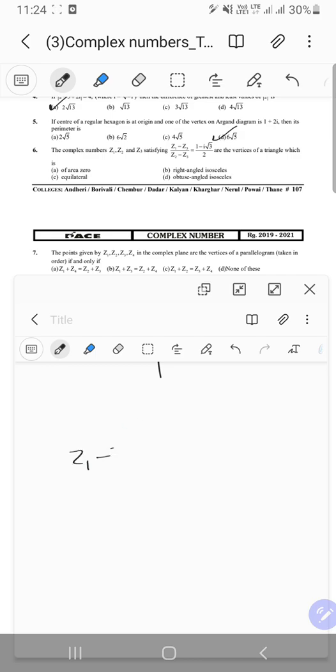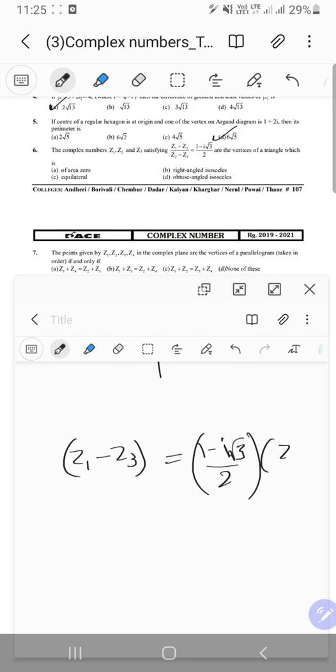So z1 minus z3, that's the coordinate of the point 1 with respect to 3. It should be this weird vector, right? So I'm gonna view it as a vector. Wait, no, not as a vector. For now it's just a complex number times z2 minus z3. Okay, so yeah, this looks correct. What do we know? Just multiplying by this thing, that's gonna change the complex number by rotating it.